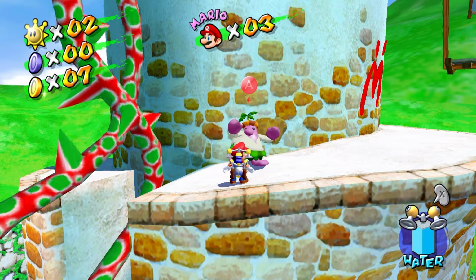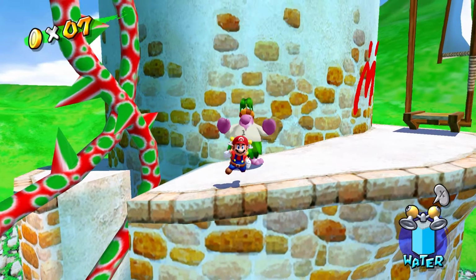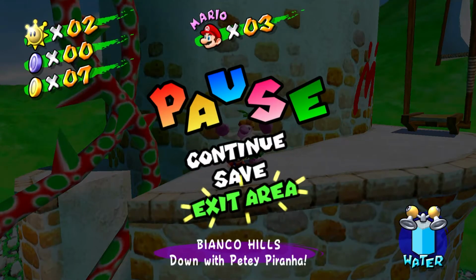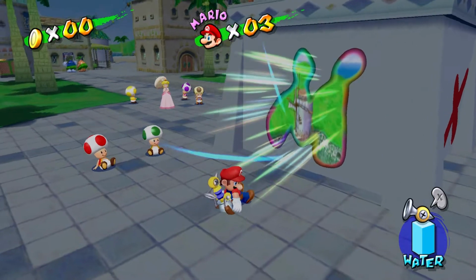I'm also apparently the guy who caused all this to happen, so I'm not sure if I want to help. You know what? I'm getting out of here. I'm going to pause the game. I'm going to exit the area because I really don't feel like helping you today. Instead, I'm going to do something a little bit different.